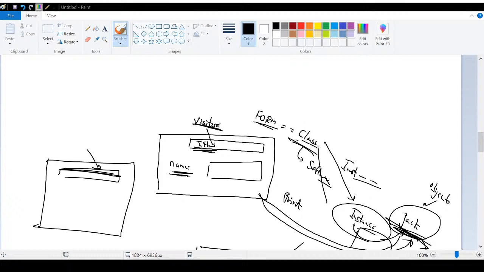And what is stored in this form by the Jack person? They store their name, email address here. Okay, but where is this form stored? Technically, this form is stored in space. This is called RAM. So technically, this form is stored in one separate area of the RAM, and this area is only for Jack. Similarly, there is one more area in the RAM, only for Chris. So this is the instance and the area for Chris.